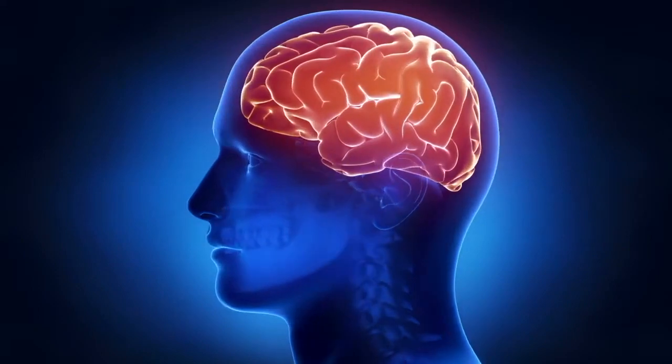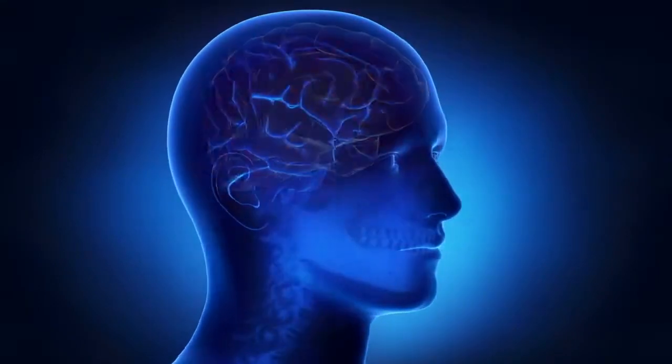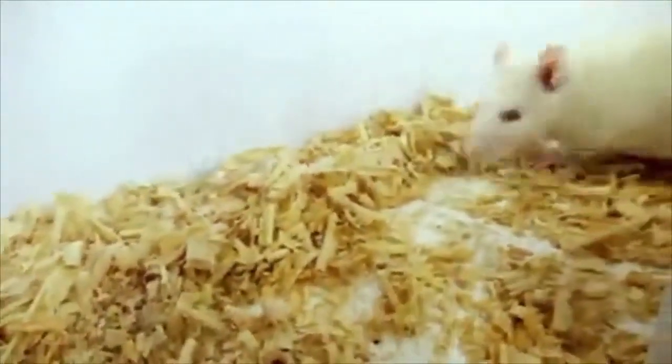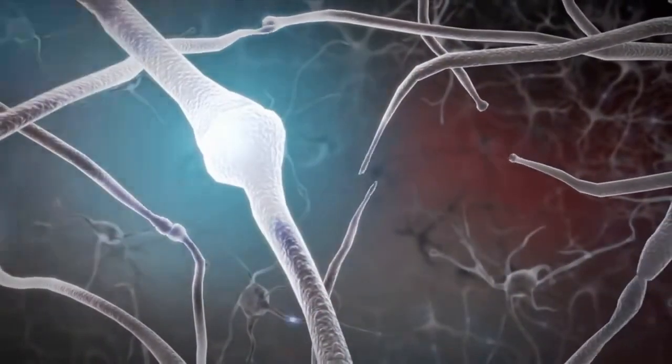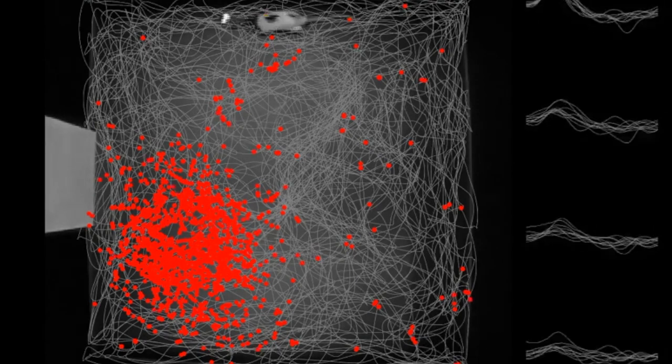Understanding the normal aging brain is necessary before beginning to understand the brain of someone with Alzheimer's disease. Researchers at the Evelyn F. McKnight Brain Institute are studying place cells and grid cells to further understand navigational irregularities and difficulties in the brain as it ages. This video shows a rat navigating around the box to retrieve food that is being dropped in.